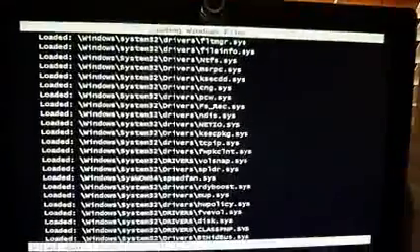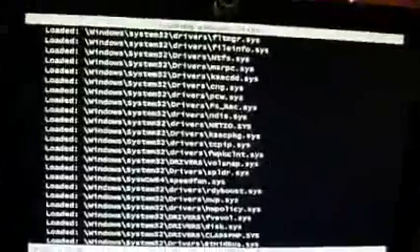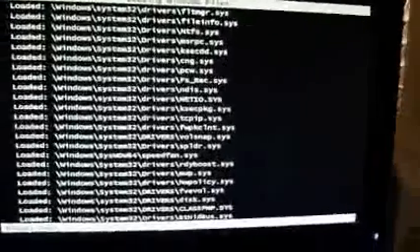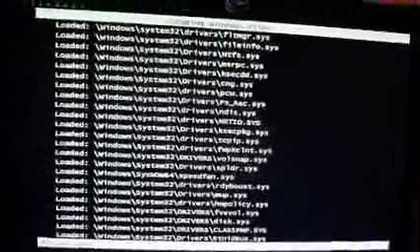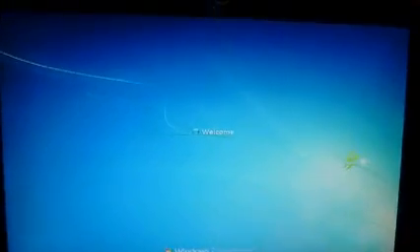The reason why you go into safe mode in the first place to get rid of a virus, if it's badly infected on your system files, is because viruses don't run in safe mode, because they're not written to run in safe mode. This is the whole reason why the next steps I'm showing you are done in safe mode, because if your virus is controlling your whole computer in normal mode, then you might need to do it in safe mode if you can't do anything. So here we go, it's starting to load up now.